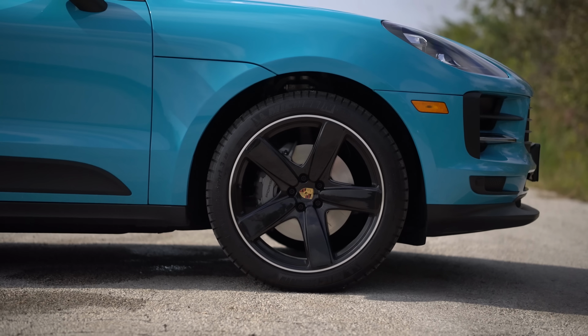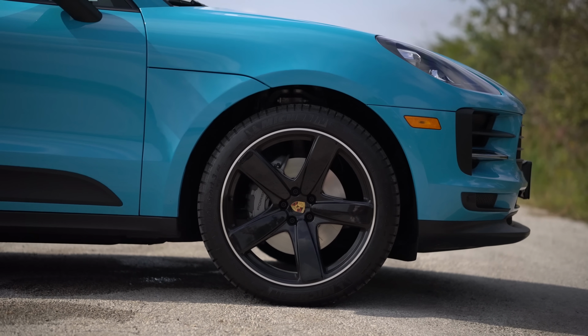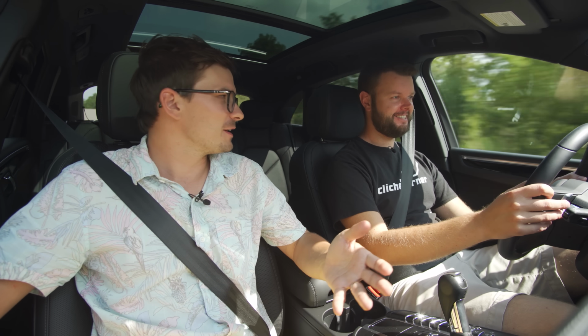And they did actually improve the brakes this year, so they are noticeably better. They don't look as cool though, because there's no red calipers, which I'm kind of disappointed, but you can get carbon ceramics, which are very expensive. Yeah, these aren't drilled or anything, and I feel like I haven't driven a Porsche without fancy brakes in a while. No, they still feel very good. Pretty good. No carbon ceramics, but quite good. I just wish the calipers looked a little cooler. But they say Porsche on it.